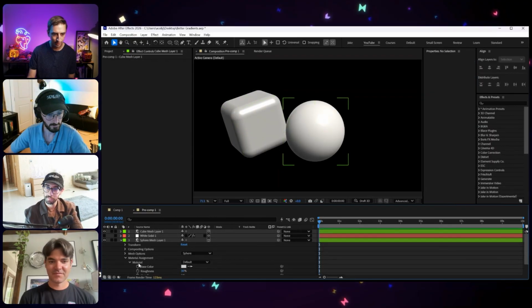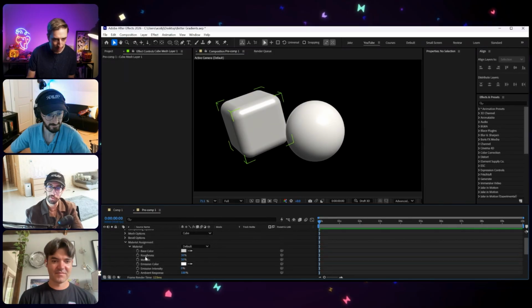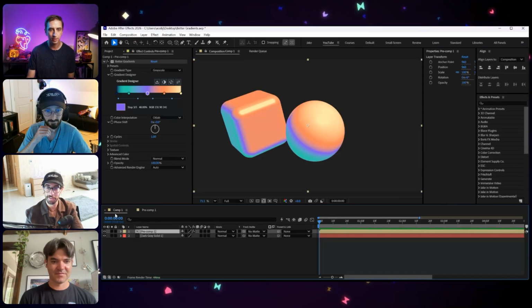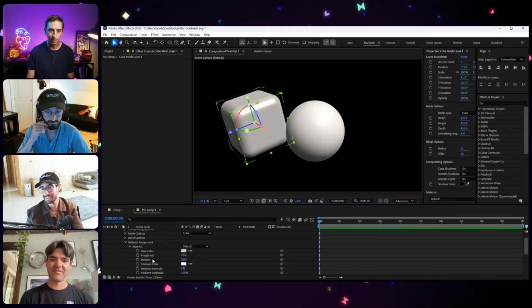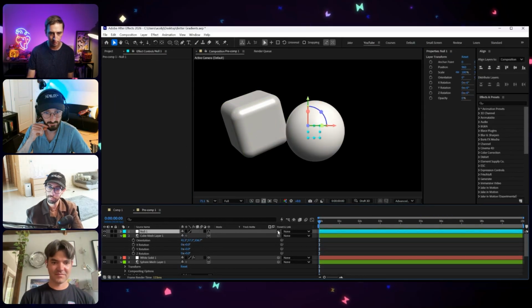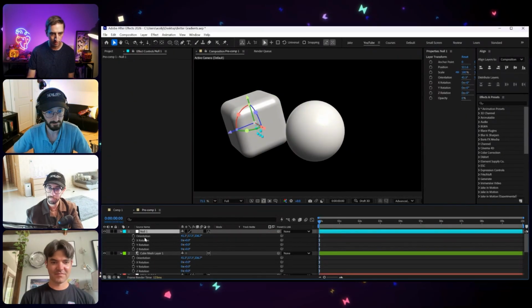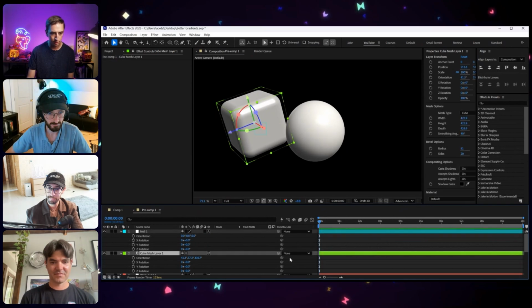Can't copy and paste that. I would keep the shininess, actually. I think it gives the contrast to put everything in. Yeah. Okay, let me just spin it. We'll make a null in the same place, so we keep that orientation. And reset that orientation. Then I want to rotate it on the Y.